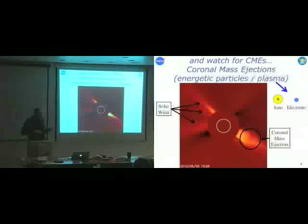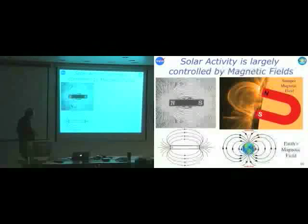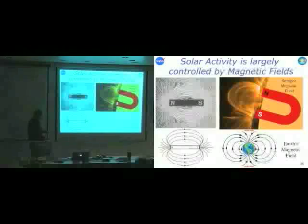So one question is, why do we have all this activity on the sun? It's pretty much all driven by magnetic fields on the sun. Just like your bar magnet in the lab, you have magnetic fields going from the North Pole to the South Pole. On the sun, it's similar. You have, in a sense, a magnet somewhat below the surface of the sun, and you end up with almost always two sunspots, two dark spots on the sun if you look at it in visible light. One spot is going to be a north magnetic polarity, and the other one's going to be a south magnetic polarity. Over time, this will slowly pull apart and disperse, and it's hard to tell where the original sunspot may have been, but they usually start as a pair.